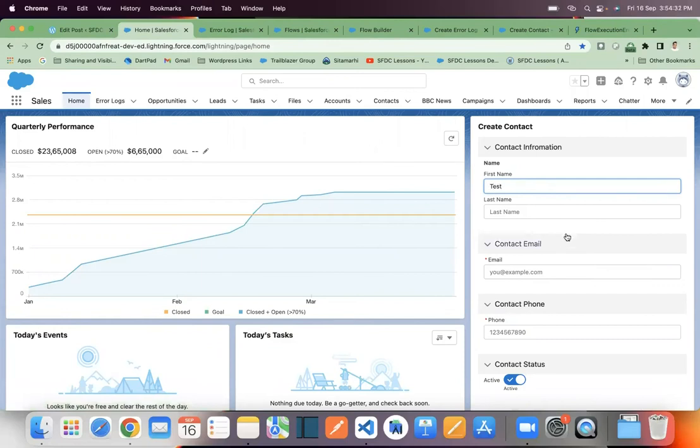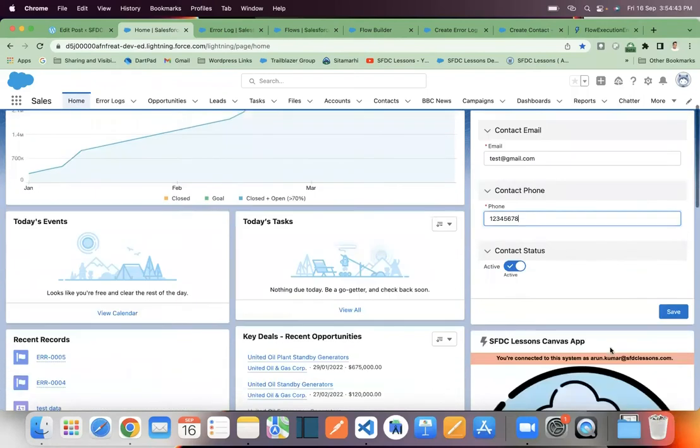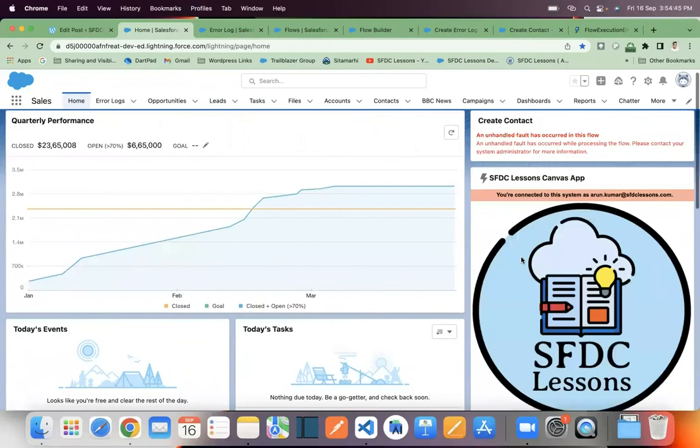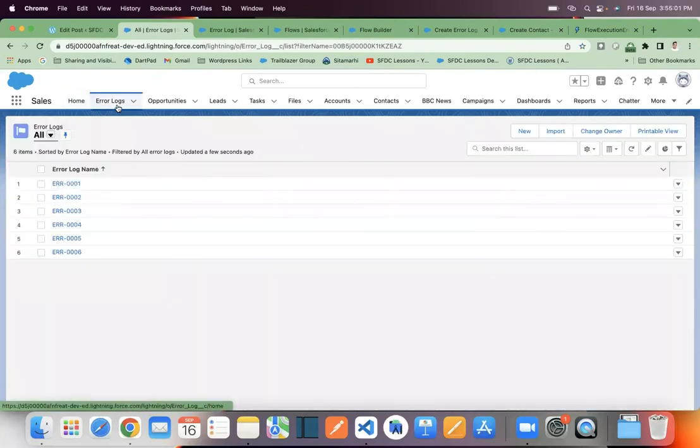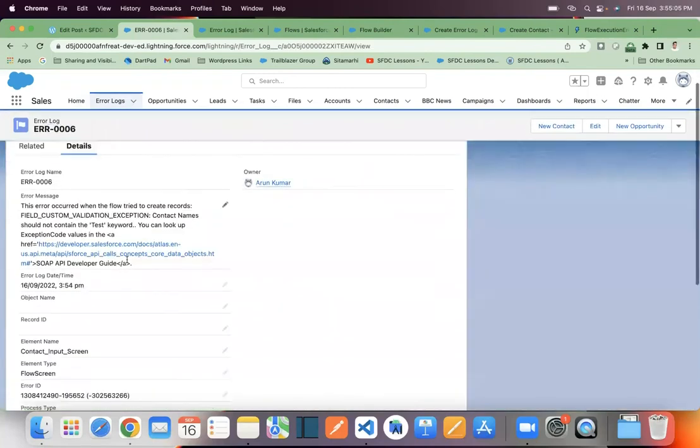Here you can see we got an issue. This is the standard message that we can see now, and when we check the error log, you can see there is a new entry here.